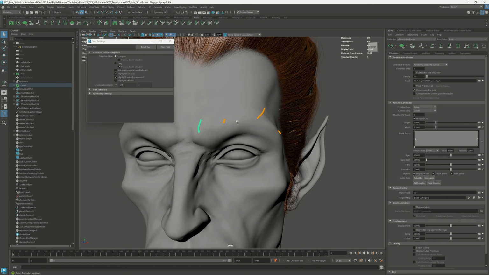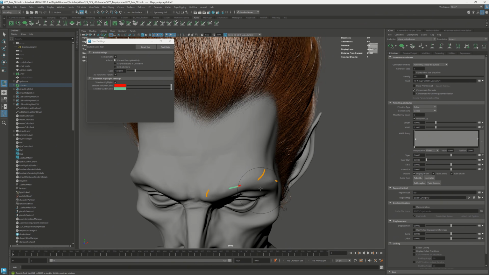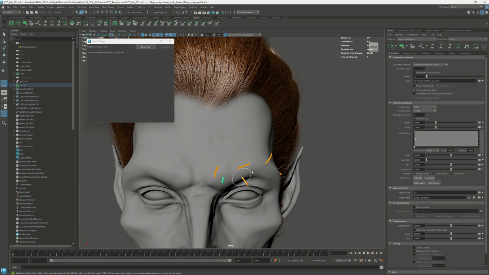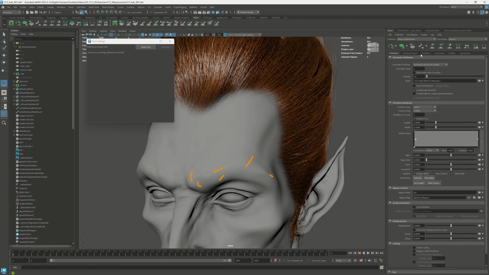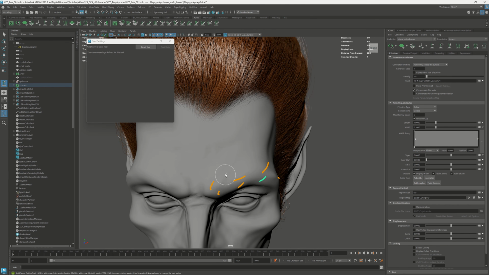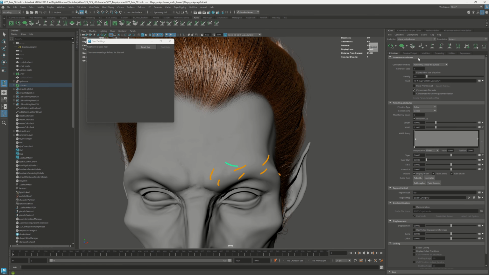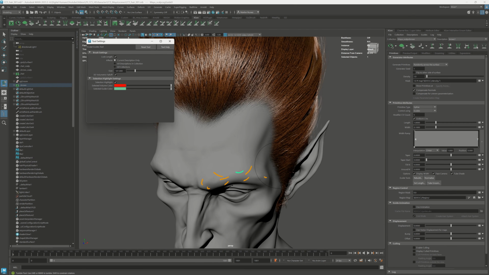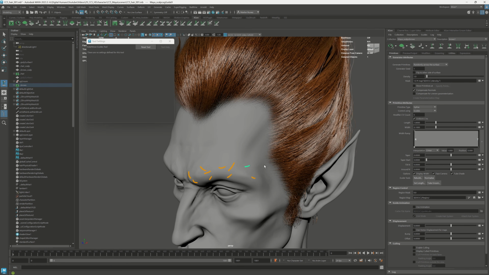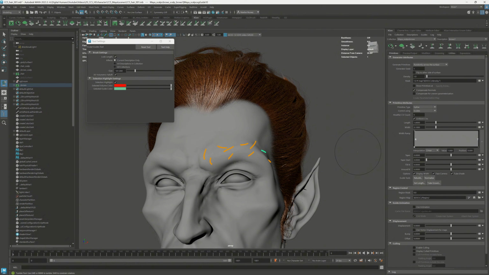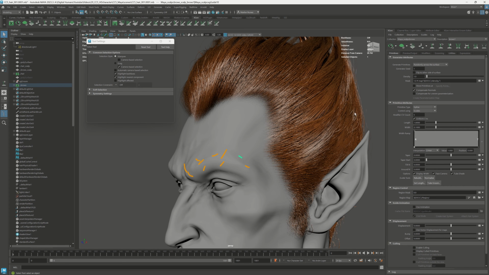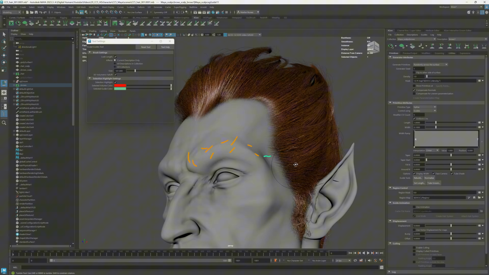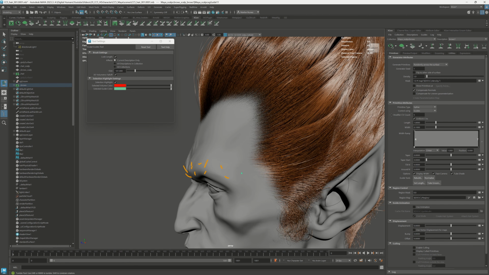I still have the lock length on to be sure that I don't start stretching them for no reason. And once I'm happy with the initial implementation, the initial setup, I can start placing new hairlines around. The cool thing about XGen, and it happens with a lot of combing programs, is that every time you place a new guideline, it can interpolate the shape and also the position to the ones that are around it. So this way, you don't need to always comb everything or set up the length for every single guideline. So this is actually very convenient.